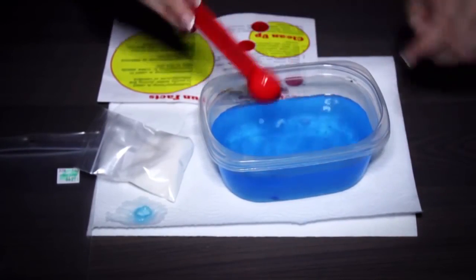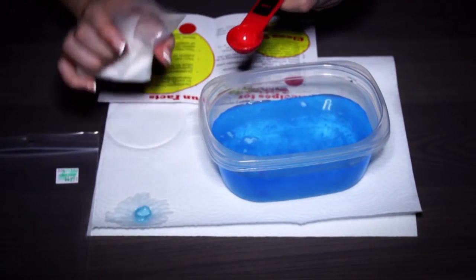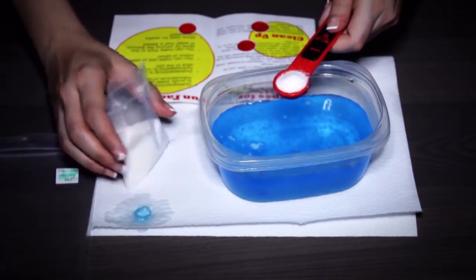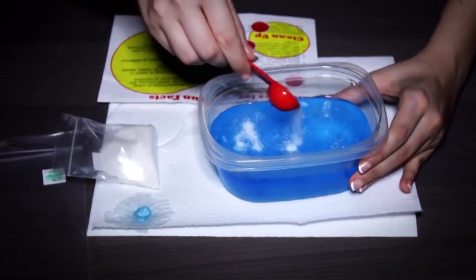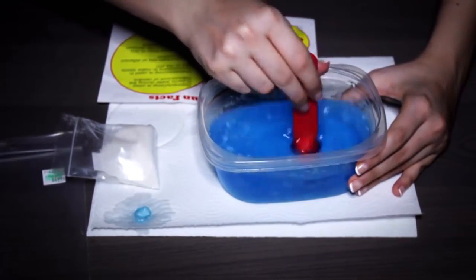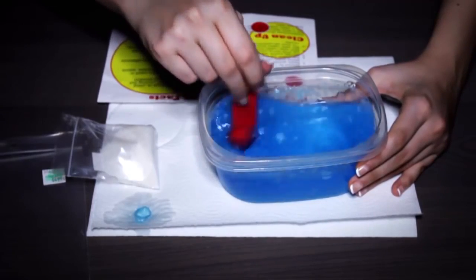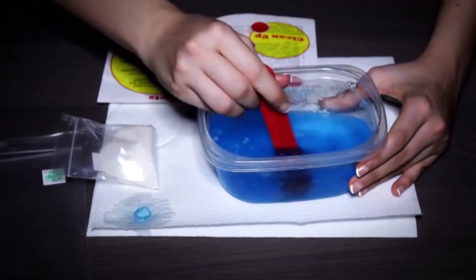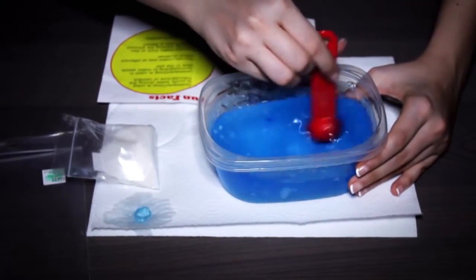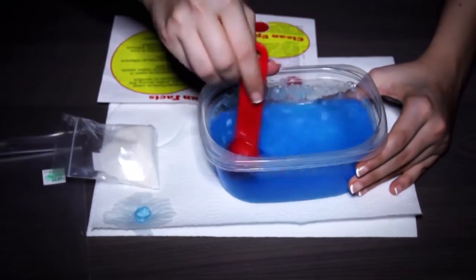It says sprinkle another teaspoon of powder into the cup. There we go. I'm stirring quickly. It's turning into like a sort of really liquidy jello consistency. Now it says this is going to continue to thicken for up to 10 minutes, so we can let this sit while we're making our other colors. So I'm going to put this aside.